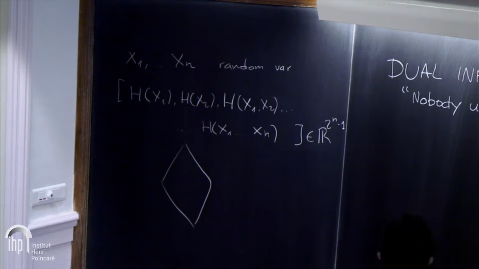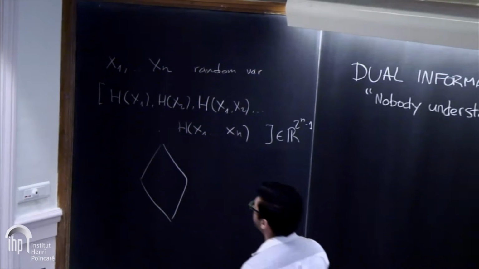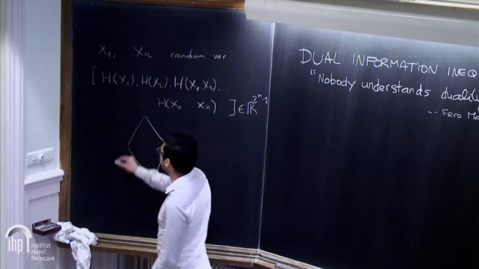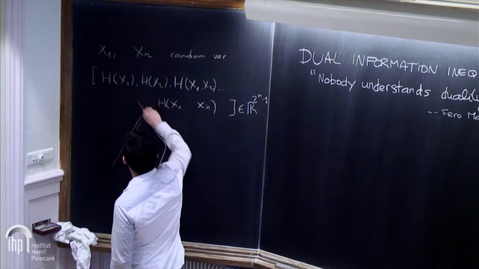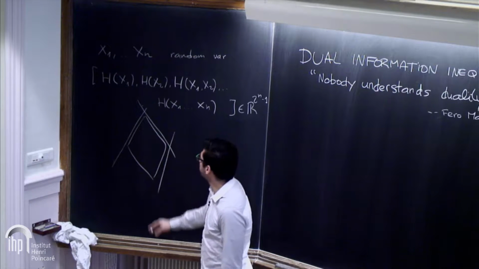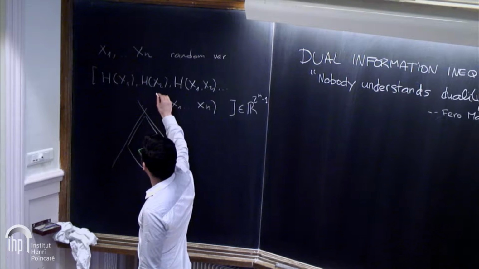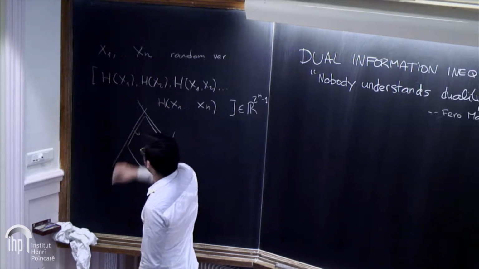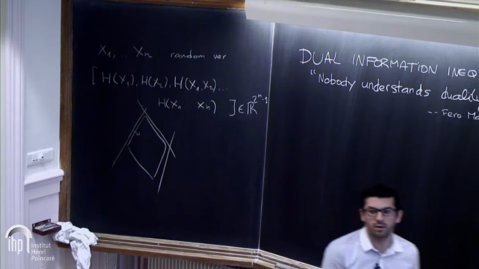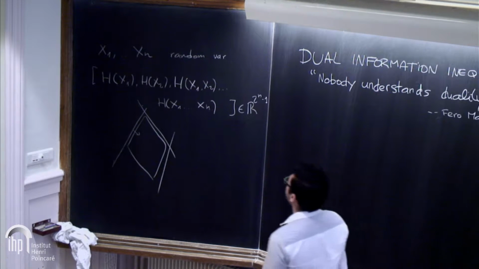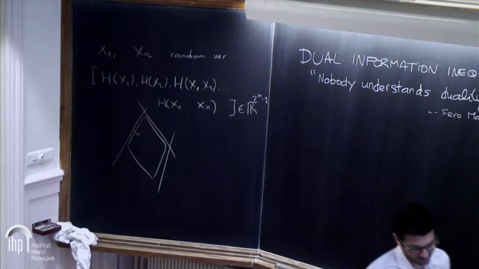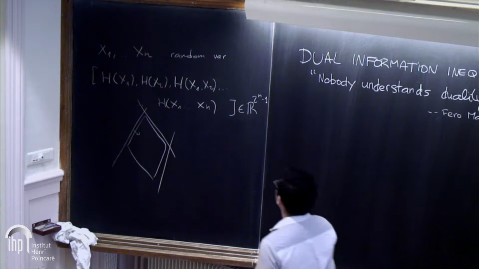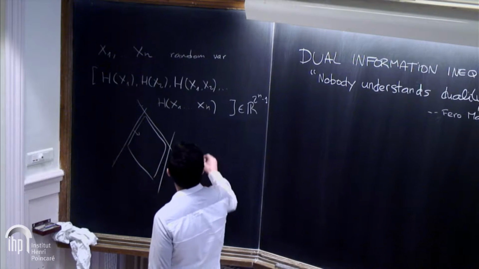What we want to do with information inequalities is to look at how to define this object using inequalities. An inequality is just a half-space that says all of the object is on this side. This is how we see inequalities. I don't have to tell you why they are really important, but I can.